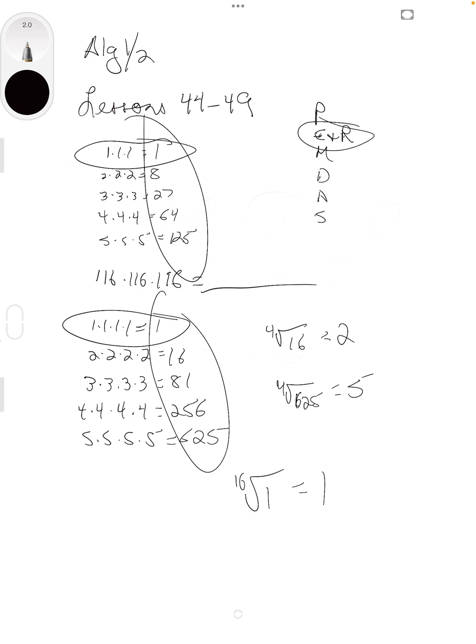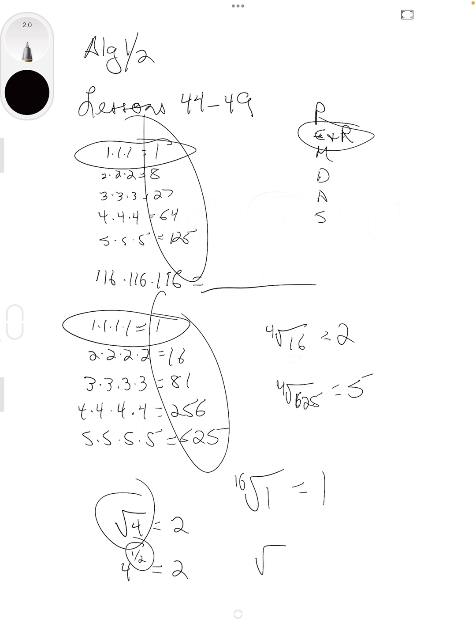Roots and exponents are the same thing. Another way to write a root, just a little FYI. So for example, if I want to know what's the square root of 4, well, that means what times what is 4? Well, 2. Another way to write that is 4 to the 1/2 power is 2. Square root can be written as a 1/2.